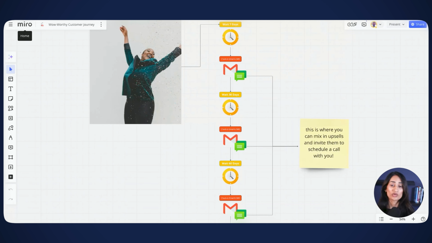After that is when we begin our check-in sequence. We do a 14, 30, 60, and 90 day check-in sequence. And these are really short messages with an email and text message that just show your customer that you really care about them, right? Here's an example of one of them. Hey, you've been with us for 2 weeks now. Is there anything that we can improve on? That goes on for the first 90 days.